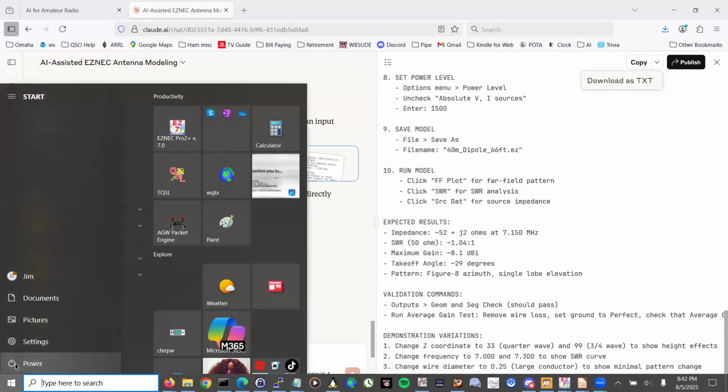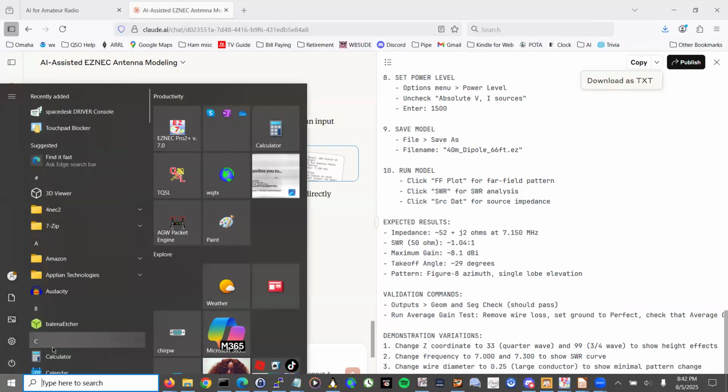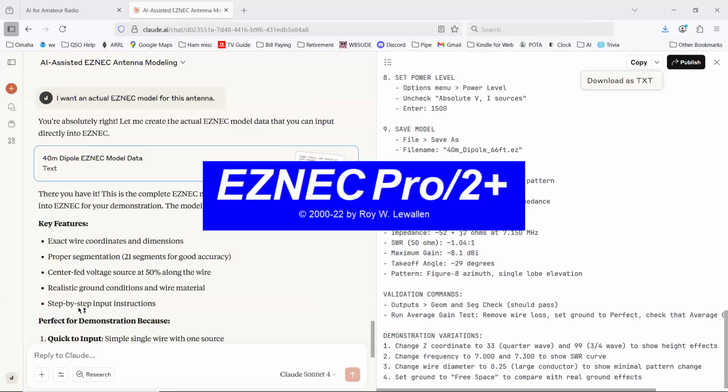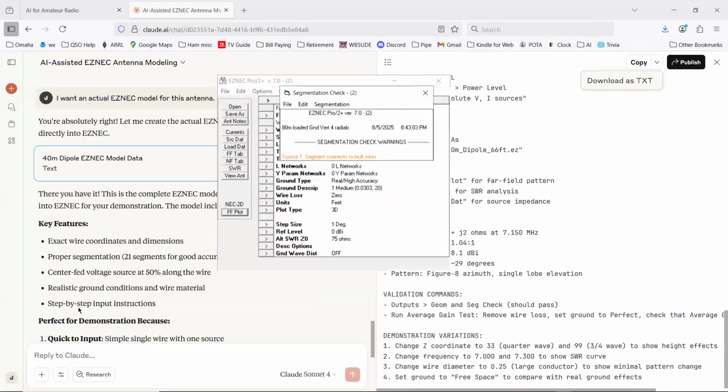And we're going to bring up EasyNet. Now, under other circumstances, I'd spend a lot more time talking about EasyNet, but I'm just going to show you how to use Claude with it this time.